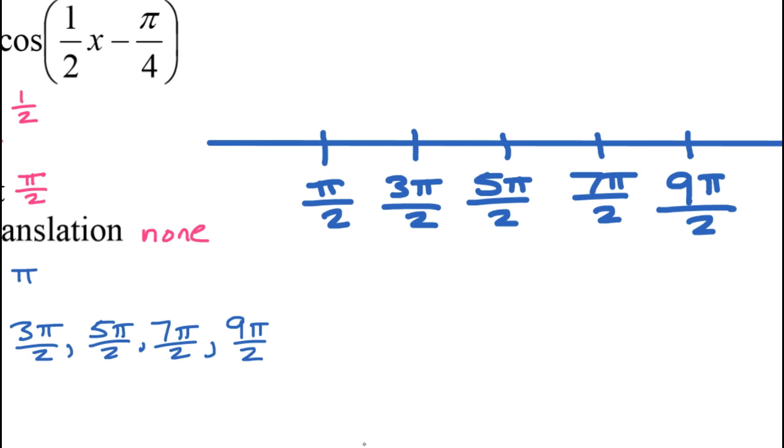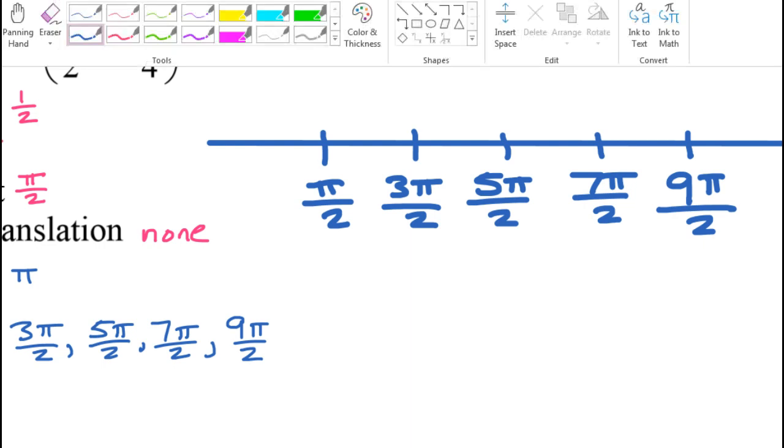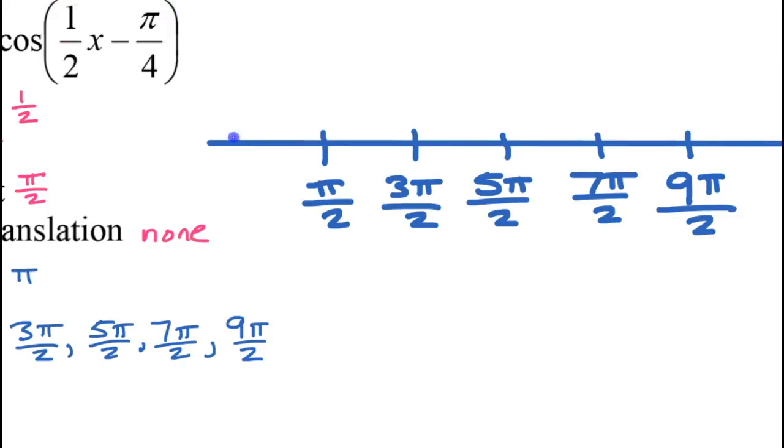Now I need to see exactly where to put the y-axis, so I'm going to put at least one mark to the left so I can figure out where the y-axis will be. Now I'm going to change colors. I'm going to put this mark in purple to make it clear that this is not one of the 5 marks that I'm going to use to graph the key values. This is sort of extra.